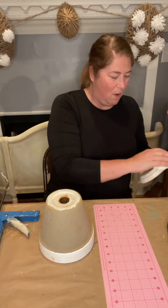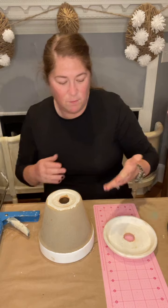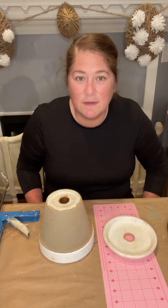And the next big part after doing the epoxy on the bottom of the first one, and we're going to do a little craft after I do this a little bit.